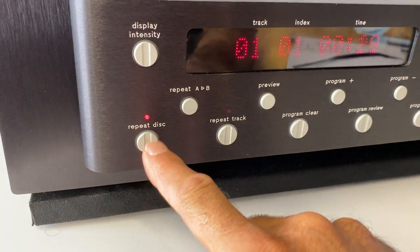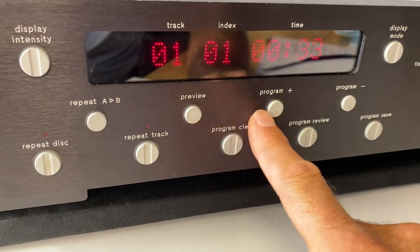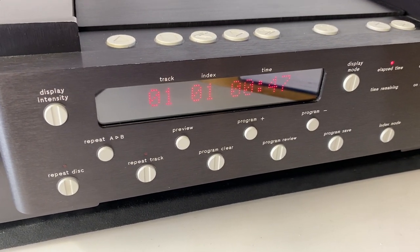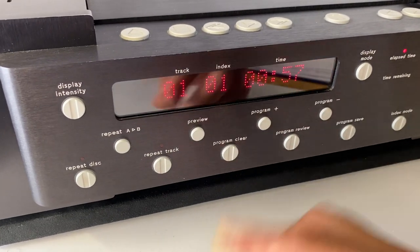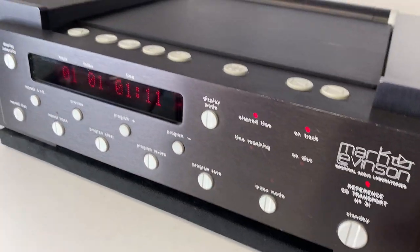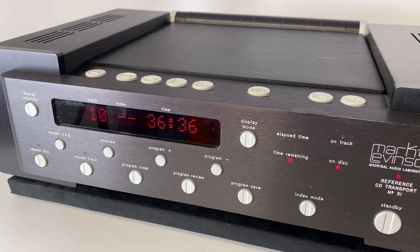There are repeats for both disc and track, and little tiny flush LEDs machined into the front panel, which is a nice touch. One of the unique features of this model is that it can memorize settings for not just every disc but every track — it could memorize about 1,300 discs, including polarity. So if you inverted the polarity on a song and saved it, the next time you play that song it would recall your preferred polarity setting. The standby button shuts off the display and motors but doesn't fully power down the unit — it stays warmed up and ready to use, which is why it responds so quickly.